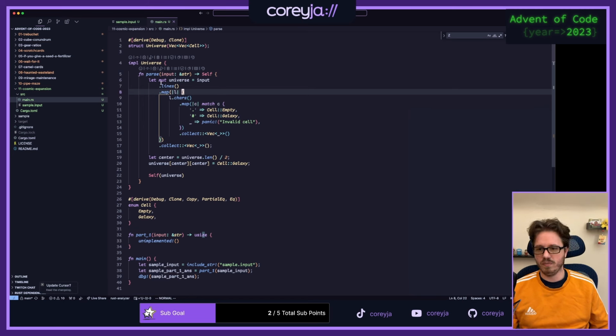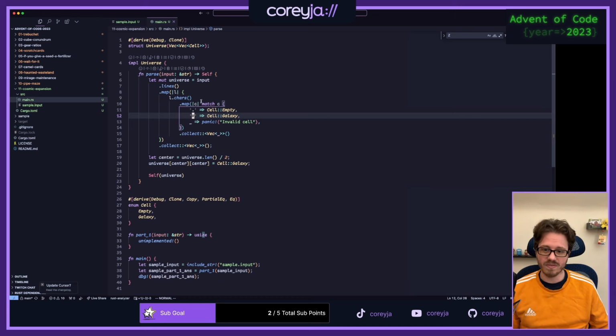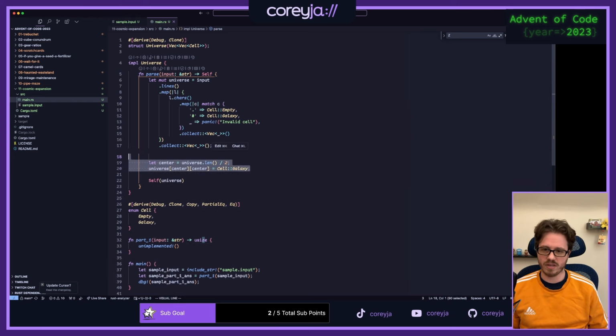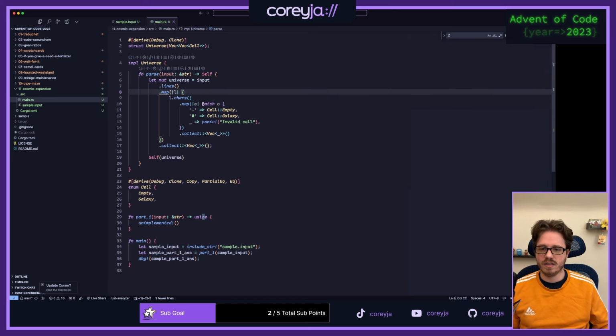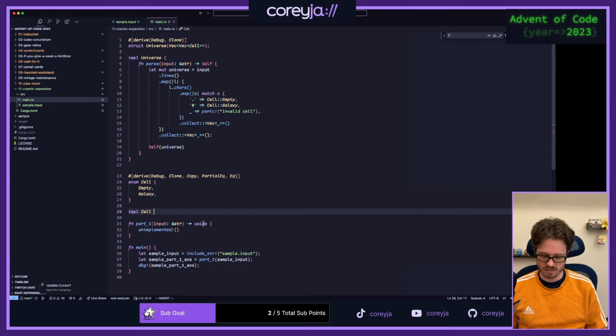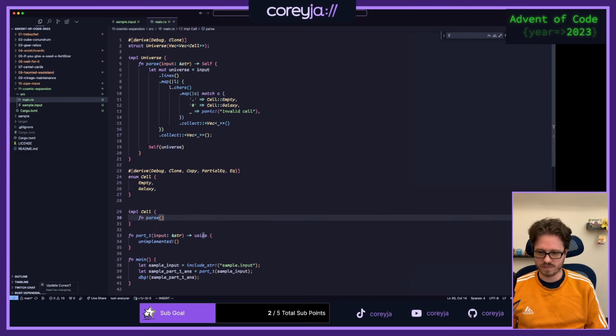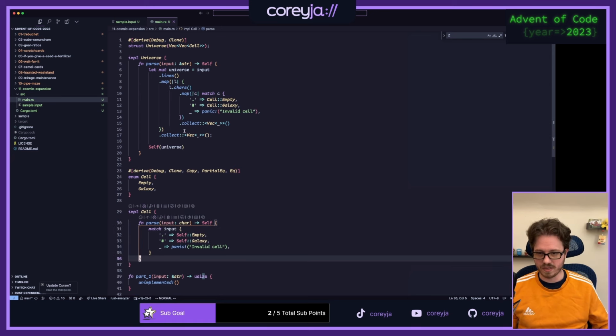Okay, so we're gonna take our input, break it into lines. For each of those lines, we're gonna map to characters. For each of those characters, we're gonna either have an empty thing or a galaxy. Wow, Copilot, you even got the characters right. That's a little weird. Wow, but it hallucinated putting a galaxy in the center. I don't know why it decided to do that. That's fun. And then I wanted to make an impl cell function parse. Yep, and it did that for me.